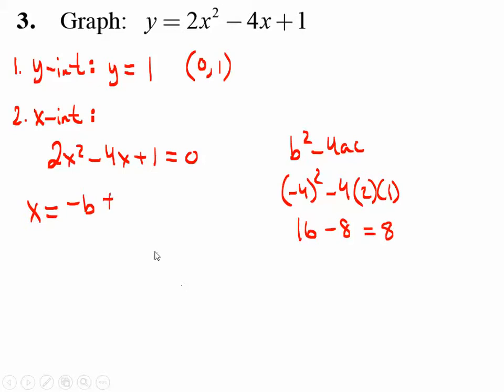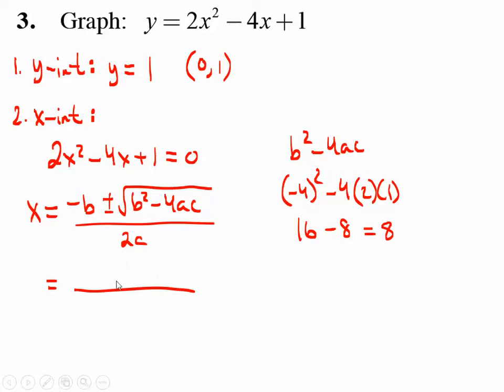Okay, so I would do the discriminant first, and then I start off with my quadratic formula, because it's negative b plus or minus, blah, blah, blah. That means I already know this little middle term, and I've done pretty much half of the quadratic formula already anyway. So the negative of a negative 4 is a 4, plus or minus the square root of 8. And again, if you want to, you can reduce it from here and bring it down into the simplest form if you wanted to. But 2 times 2 gets you the 4 in the bottom. That's kind of cool. Reducing some more.